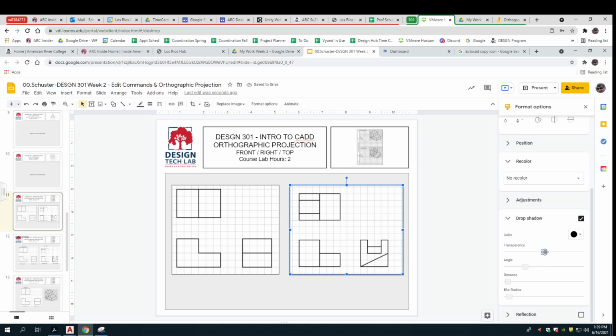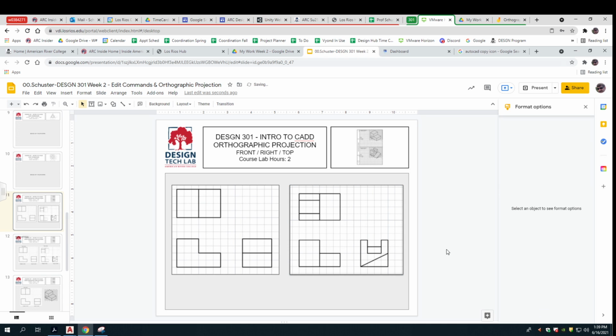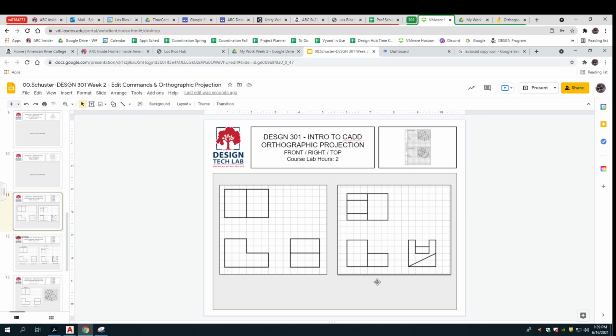There's transparency that you can do on all of these things if you want. The drop shadow is kind of helpful, but I don't believe that drop shadow plots to PDF from Google Slides. I don't think the PDF plotter picks those up, just so you know.